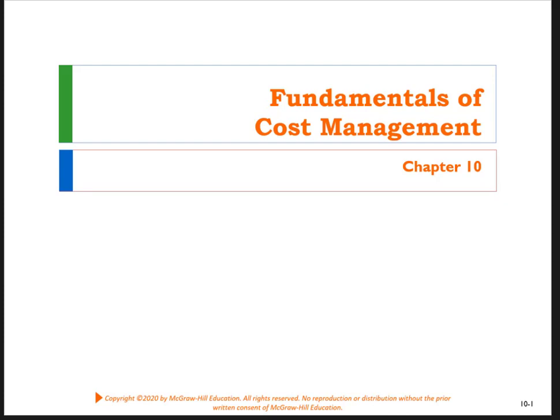Hello everyone, welcome to our discussion about Chapter 10. We're going to take some things that we learned from activity-based costing in Chapter 9 and apply them to the concept of the value chain from way back when we started class in Chapter 1, and the idea of what our customers are willing to pay for. And the whole idea is to manage our costs.